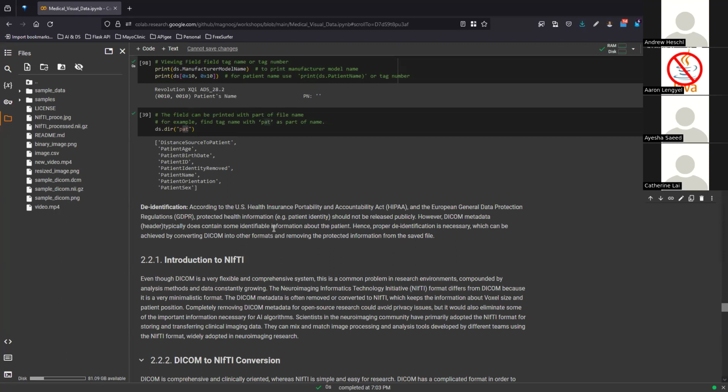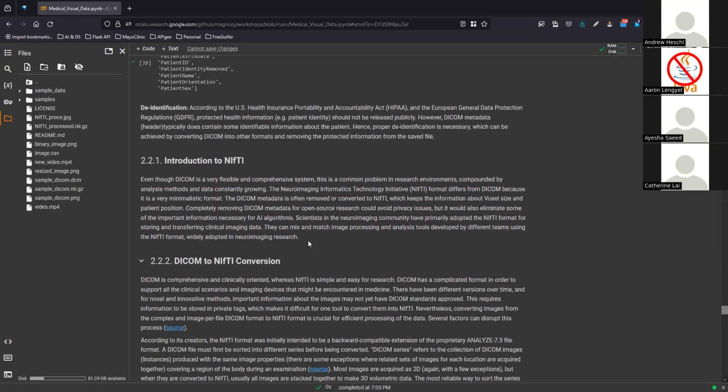And also, it has a lot of very important data, and according to the Health Insurance Portability and Accountability Act, or HIPAA, each image should be de-identified to move it to another person.